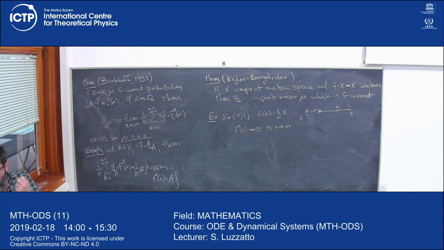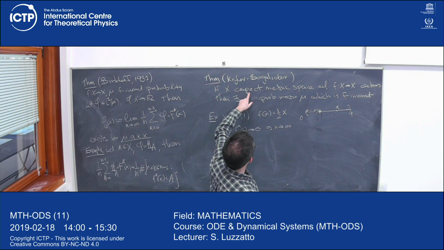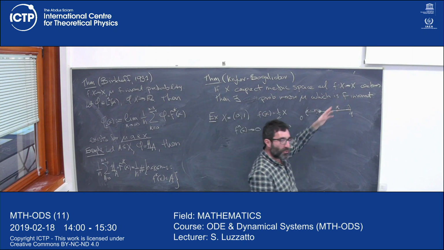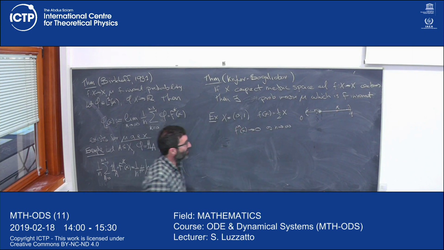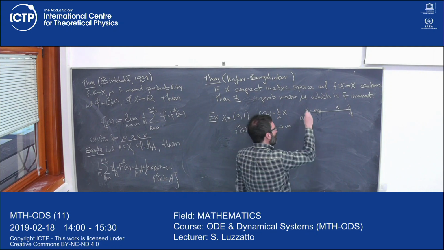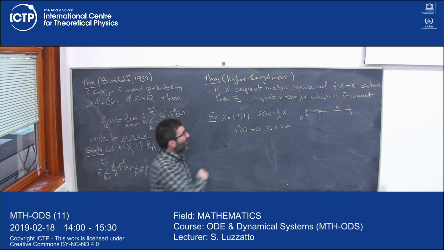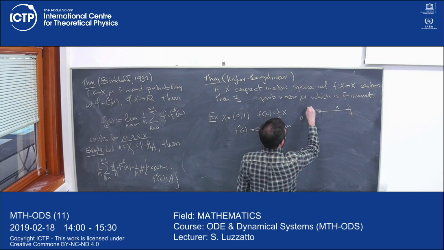So Poincare recurrence is recurrence. This is a way to remember that if you have invariant measures, you have recurrence. One of the easiest ways to see that you do not have invariant measures is that you don't have recurrence. And of course, the point of having a compact metric space and X continuous in some ways is to avoid this kind of situation. Here, if you close this, of course, you could not have that situation because you have that endpoint. So this is based on the fact that this space is not compact.